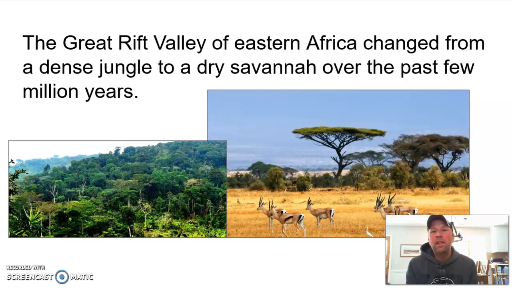And this would be the environmental change that's happening as our ancestors are evolving. They're going from populations that live in areas that are densely forested, to being in an environment where there might be a small bit of space in between clusters of trees, and eventually larger and larger spaces, again, over the course of tens of thousands of years, even hundreds of thousands of years, that these changes in climate are happening. But that's affecting the evolution of our own species.